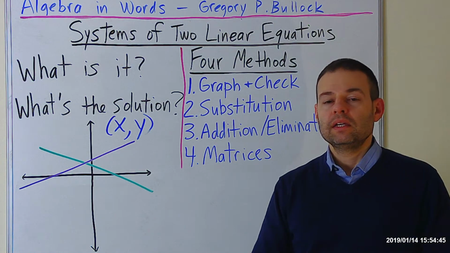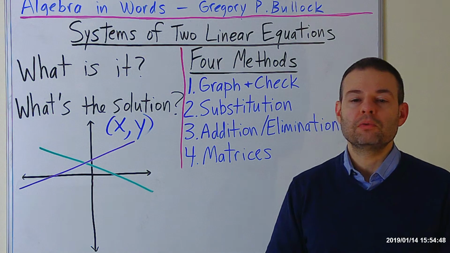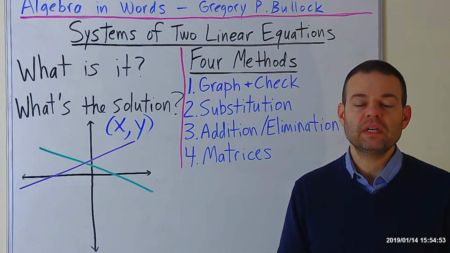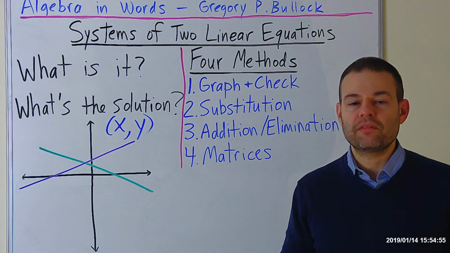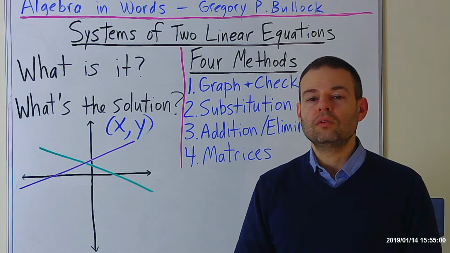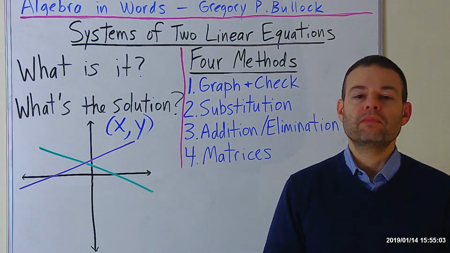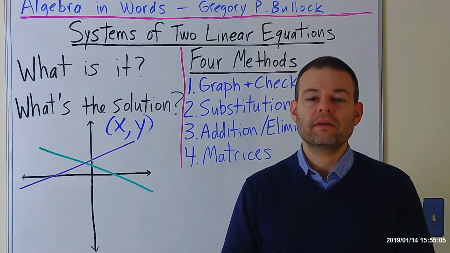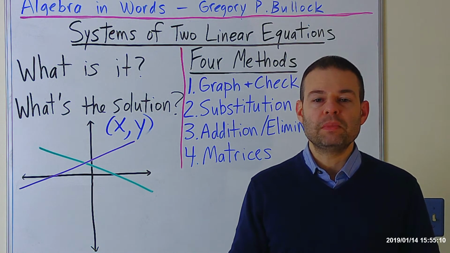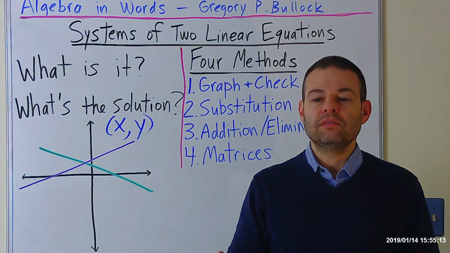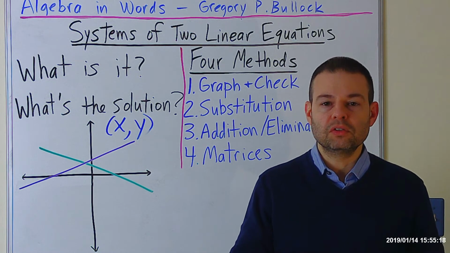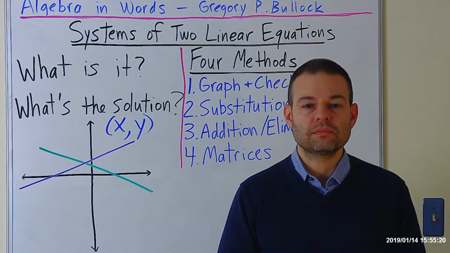Alright, and that's why these types of problems are unique, because normally we're used to solving maybe for X, we get one answer, and in this case we're solving for a value of X and its associated Y. Okay? And also, what does the point represent? The point represents the place on the graph where the two lines meet. And in the place where the two lines meet or intersect, they'll have one common point that they both share. And that's the solution to a system of two linear equations.